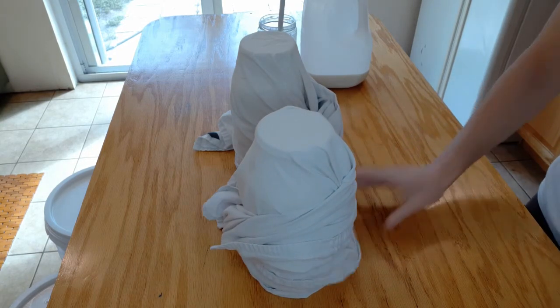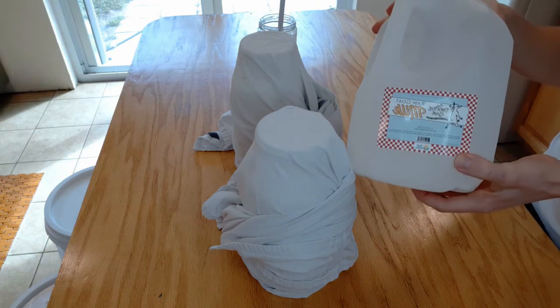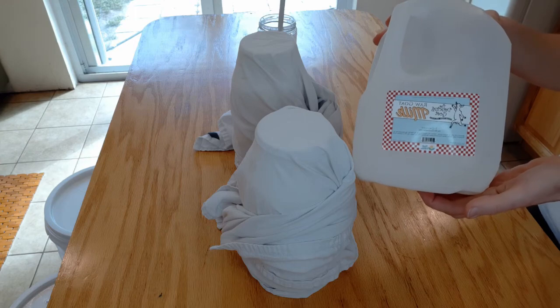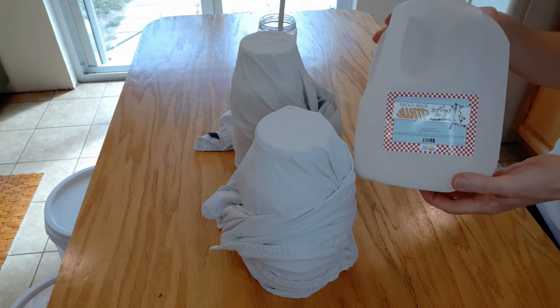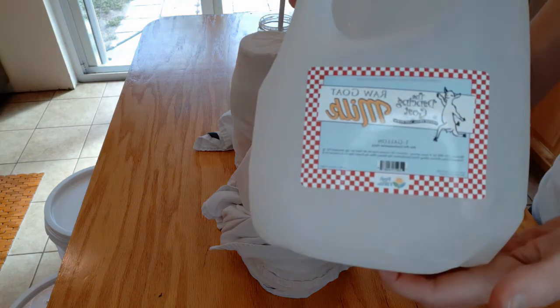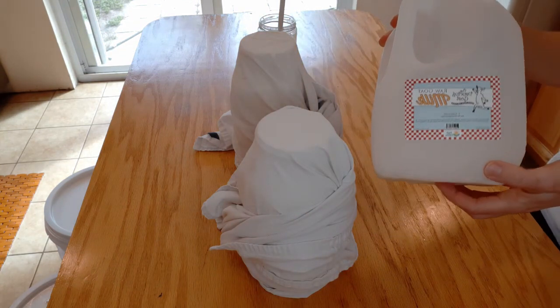The reason why I use raw goat milk to make kefir instead of cow milk is simply a matter of preference. I noticed that raw goat milk feels better on my stomach. I prefer the taste of raw goat milk instead of cow milk. And it just makes me feel better.